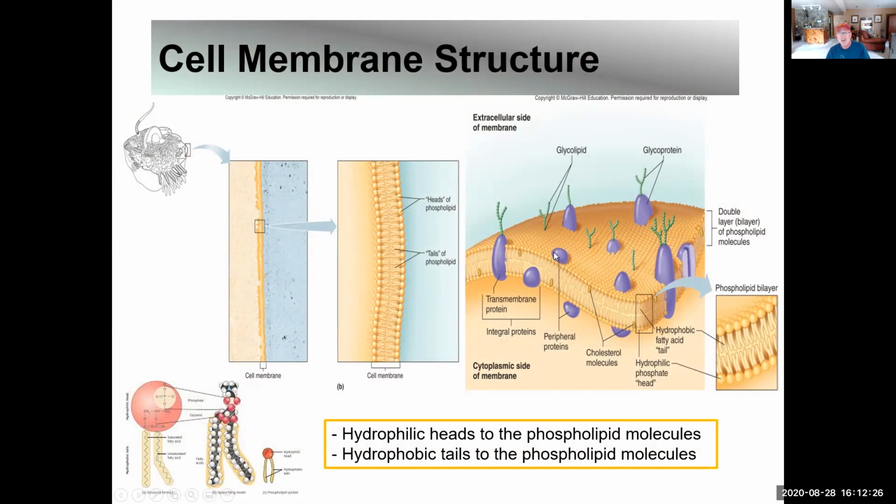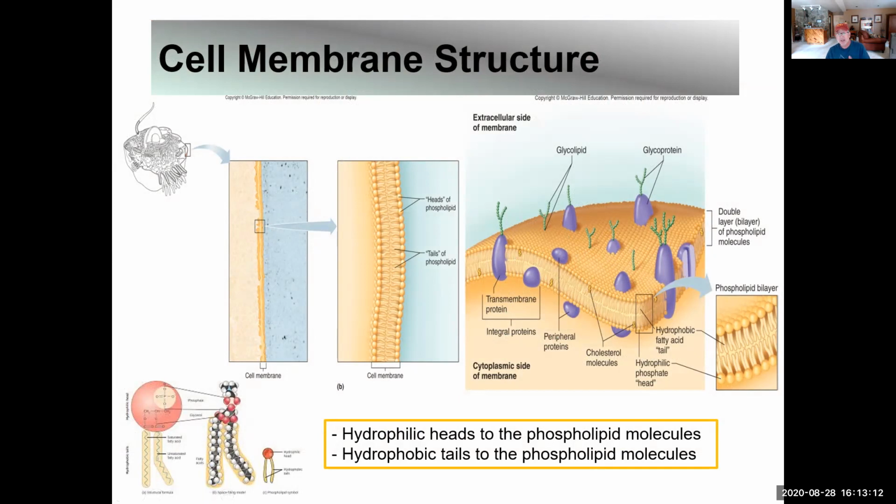Some of these proteins are found on the outer extracellular surface of the membrane, while other proteins, called peripheral, meaning to the outside, some of these peripheral proteins might only be found on the cytoplasmic side of the membrane. And then we have some proteins, like this guy here and this one here, that span the bilayer, don't they? A part of them faces out and a part of them faces in. These are referred to, as the name implies here, transmembrane. They span the bilayer. Okay, again, different from those peripheral proteins that are found either facing the outside or facing the inside of the cell membrane.